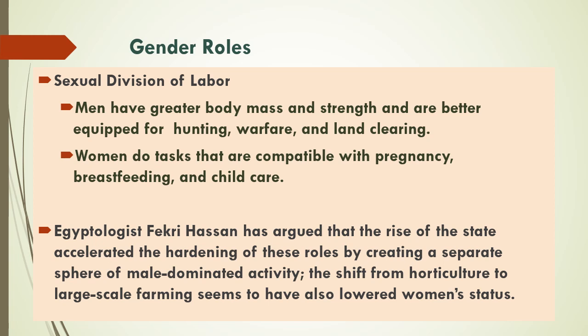In terms of Egypt, there's been an argument advanced by Fakhri Hassan, who said that the Egyptians were relatively gender equal before the rise of the state. That early Egyptian society did not have this strong trend of assuming women's subordinate, unequal status. But the creation of the state hardened gender roles by creating a sphere of male-dominated activity, state activity, where it was assumed this is what men do. They run the state. Therefore, they deserve all this power.